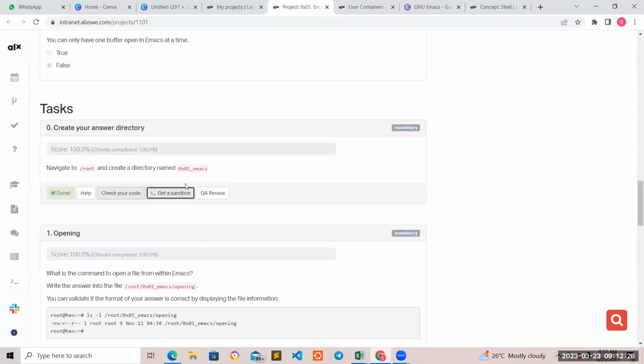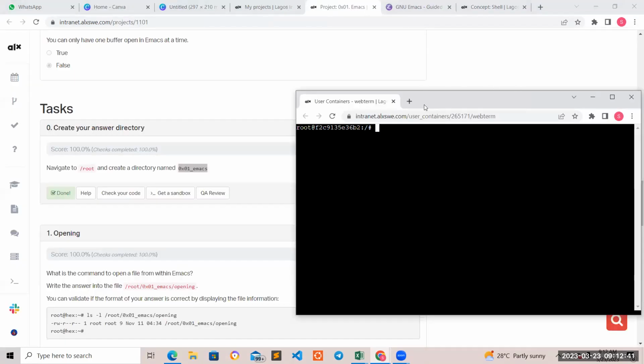Once your sandbox is open, the next thing you need to do is to create this folder. I prefer to just copy this, or you can type it out, whichever way. Let me bring this out so that we just have it here and don't go back and forth.